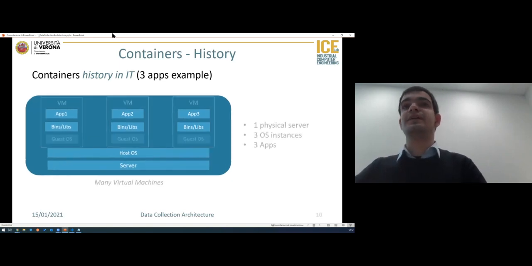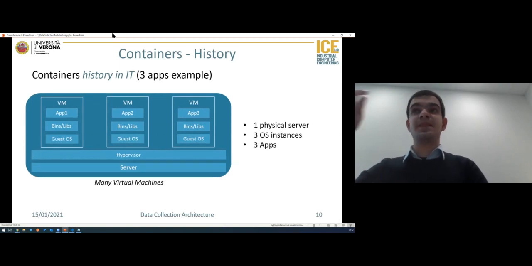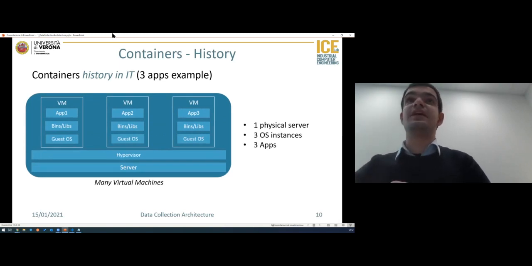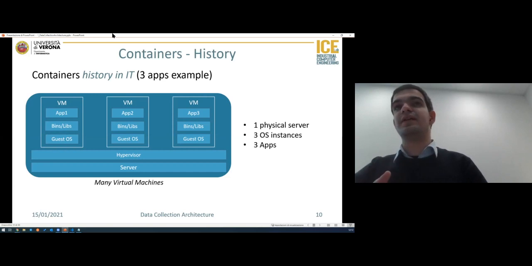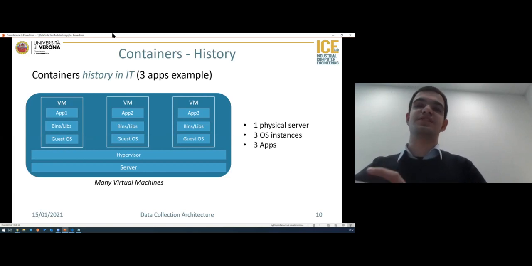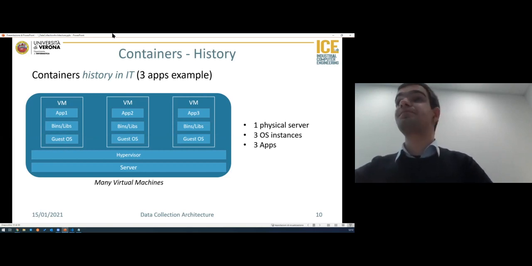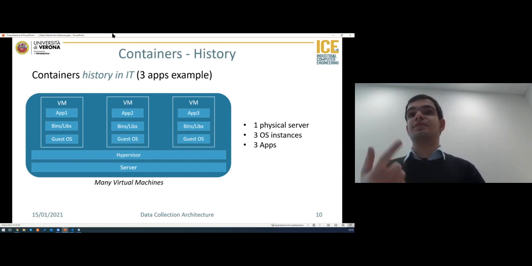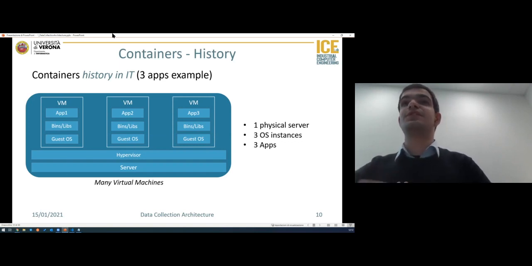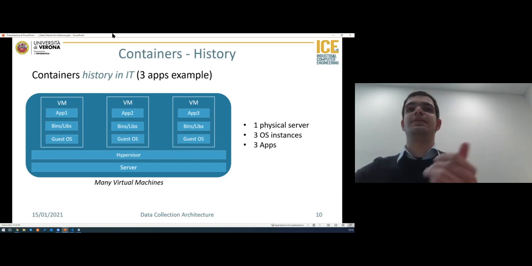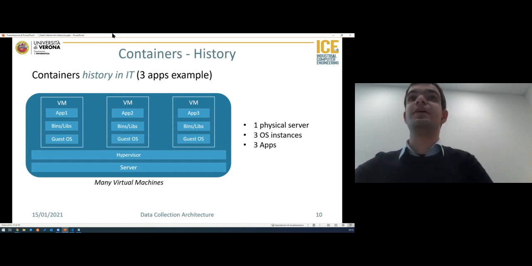Then, with the advent of virtual machines, we reduce the physical number of servers, using clearly machines with more resources, for example, RAM and number of CPUs. Over the single server, like always for this example, we instantiate a hypervisor, and over the hypervisor we can instantiate different virtual machines, each with its operating system, then libraries, and finally the application.